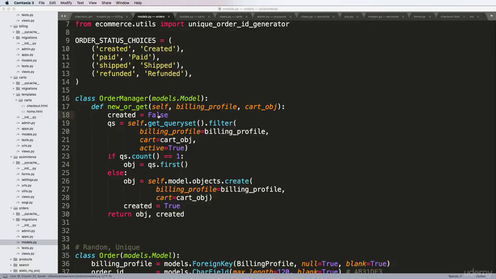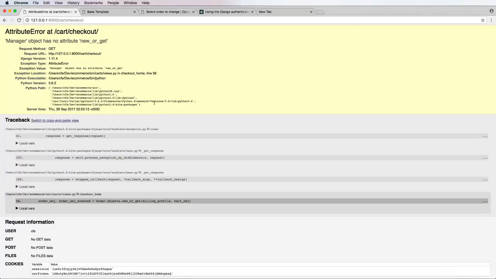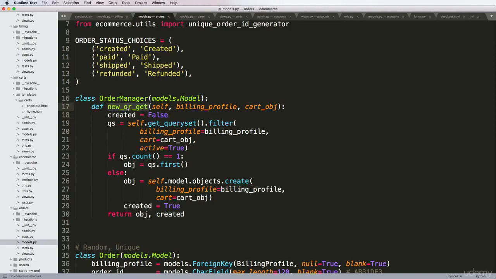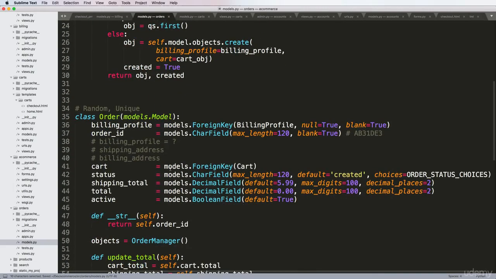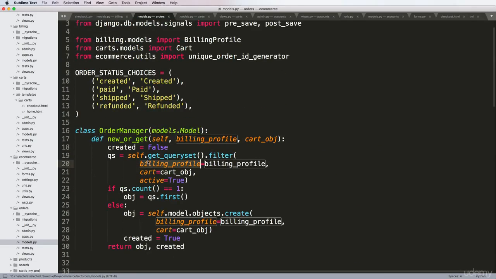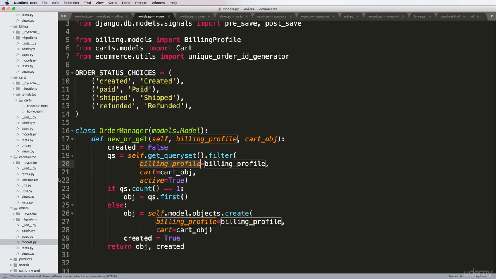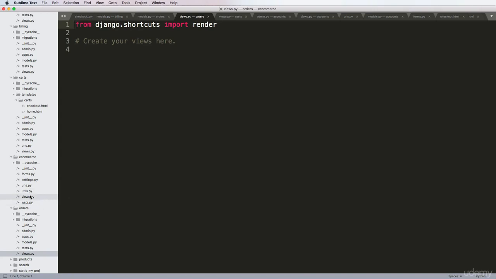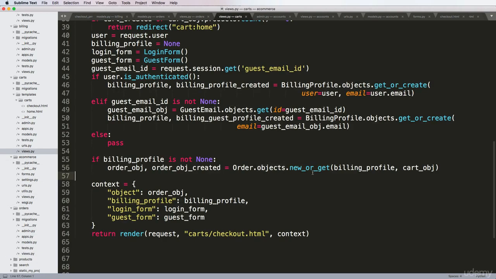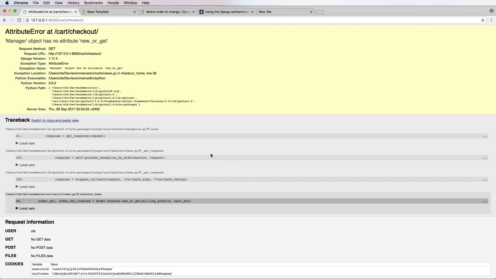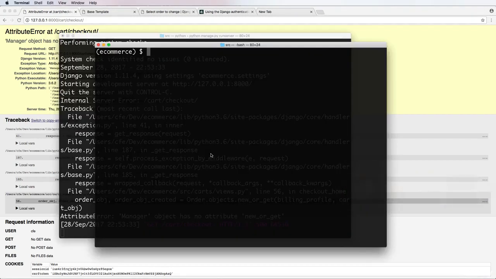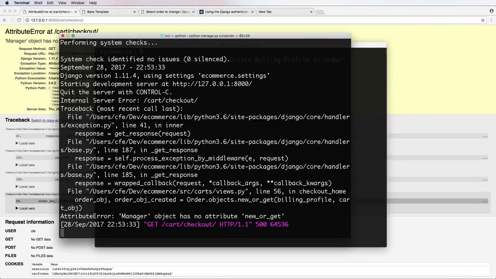Great. Okay. Test it again. Refreshing here. I got a manager, new or get. It's not in there. New or get. So it's there. Maybe I have to go back into that view. Objects, order.objects, new or get. Let's just restart the server here.